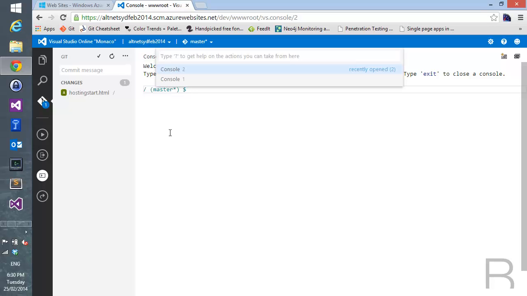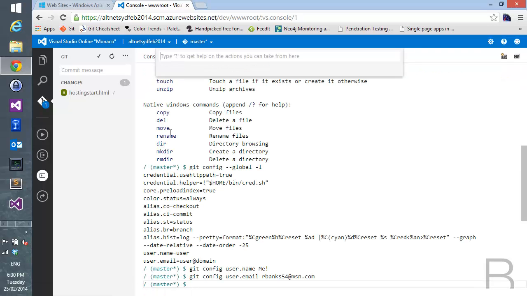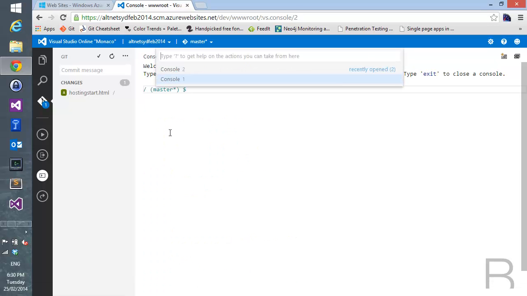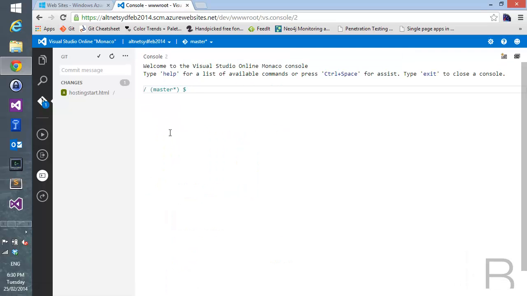If I go Control E, I get this up, and I can just go console 1, console 2, console 1, console 2. So I can switch around, which is nice. I can even put them side by side if I really want to. Alright. So that's nice.